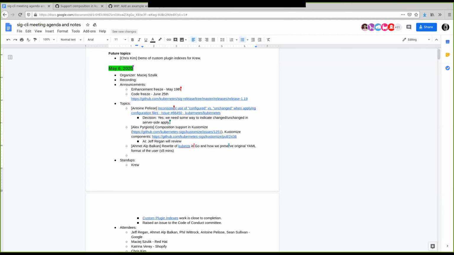Yeah, the point was that, let's say that your base is Nginx, okay? And you have two overlays that are the name prefix dev and the name prefix staging. That's the first overlay and the second overlay. And you combine those two overlays. That's a feature that Customize allows. And once you do Customize build on the overlay that combines those two overlays, you will get two Nginx applications, two Nginx deployments, one with dev-nginx and the other with staging-nginx.